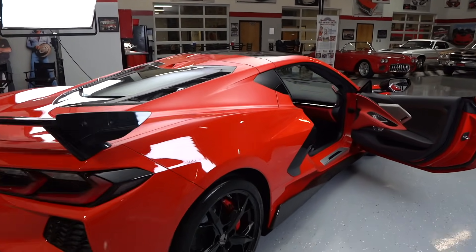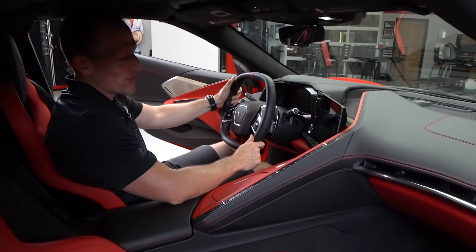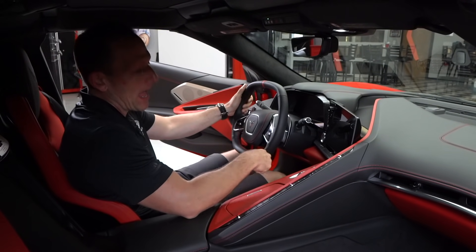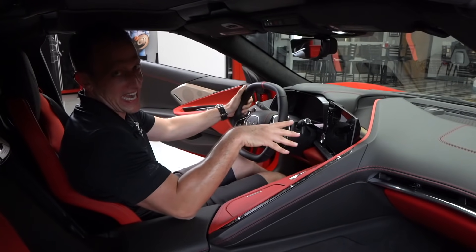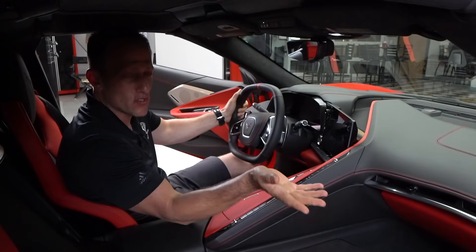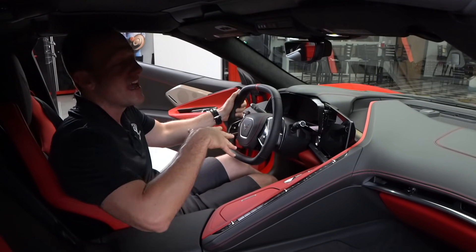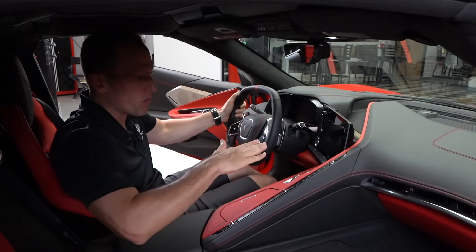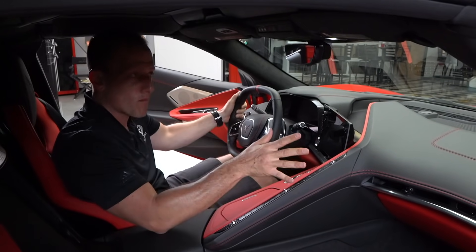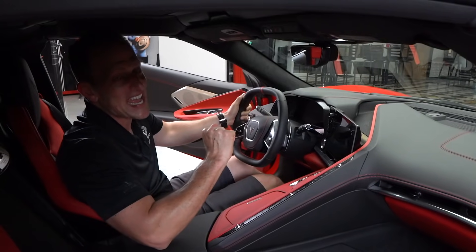Business time in the C8 Corvette. I really am eating my words — I thought for sure I would not accept this car, but it's very quickly growing on me. Now, this one has almost all the bells and whistles. What does it not have? It doesn't have the front-end lift system that you can program to around 1,000 GPS locations so it will automatically lift where there's a curve, a speed bump, or a pebble in the road. But it pretty much has everything else, so you're looking at an MSRP of around $90,000.